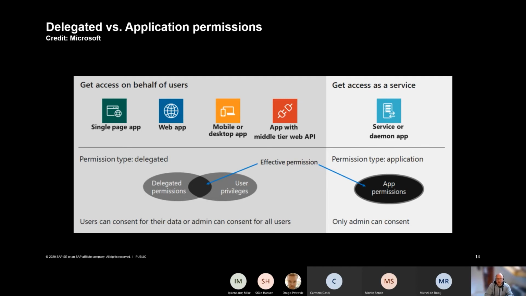With app permission, there is no user involved at all, and it always needs admin consent, because there is no user available who could grant consent to this application.